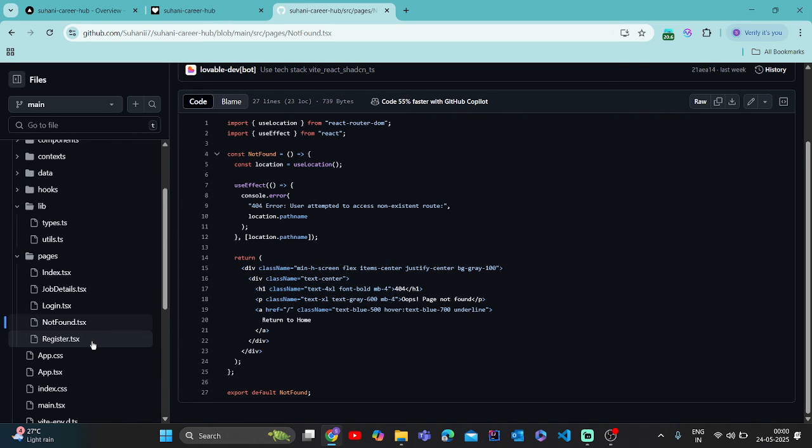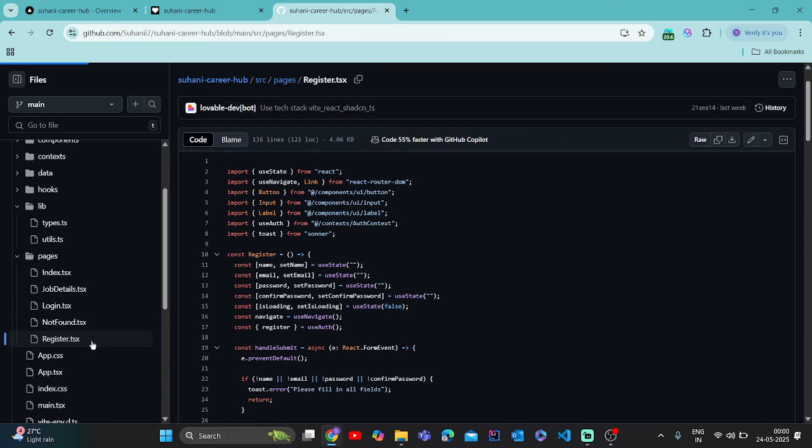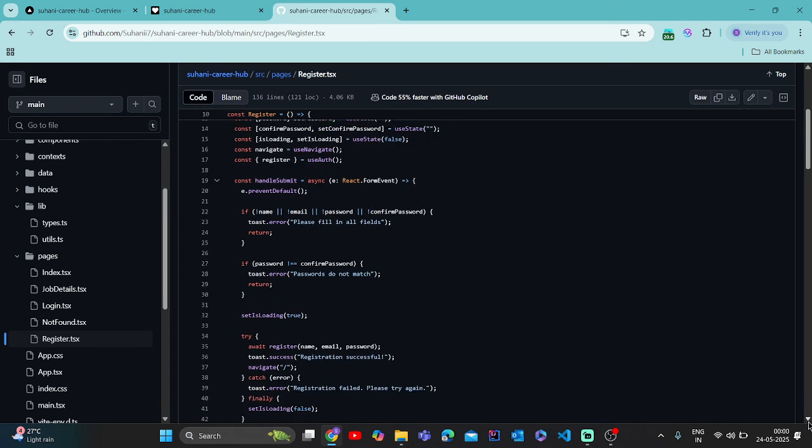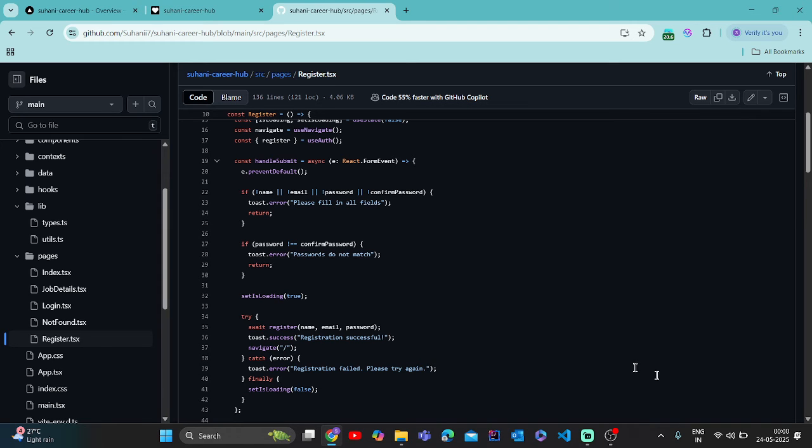Similarly, we have the register file, which consists of the code for the registration of the user. Here we can see that if the user has not filled all the details like name, email, password and confirm password, it will show a message like please fill all the fields. It is the basic criteria and basic step for registering on any website, so nothing new in this.